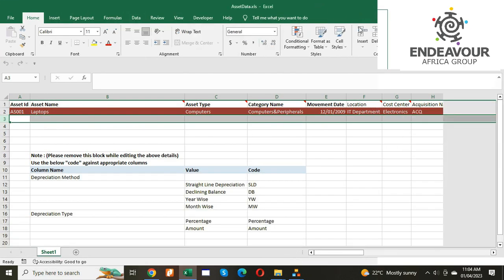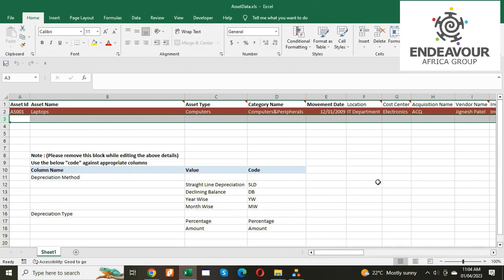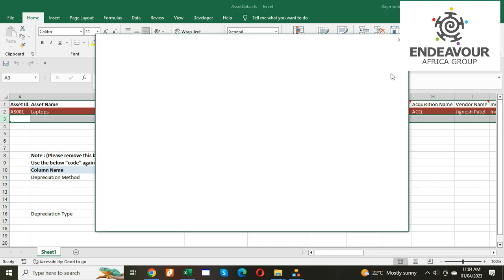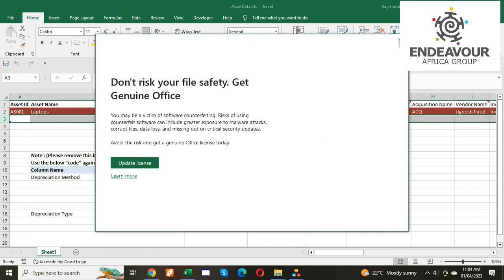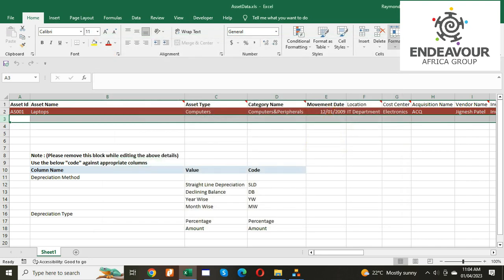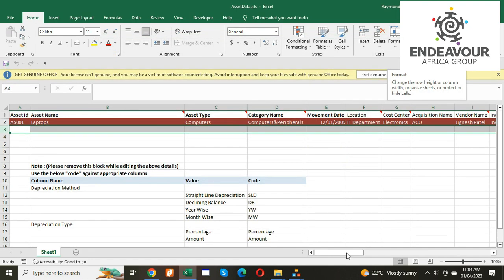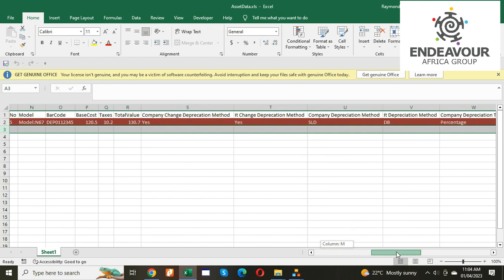This is the format. Now it looks like that, and we are of course giving you hints on what to do. So if you are, for example, putting the depreciation method, don't worry, that is my Excel.